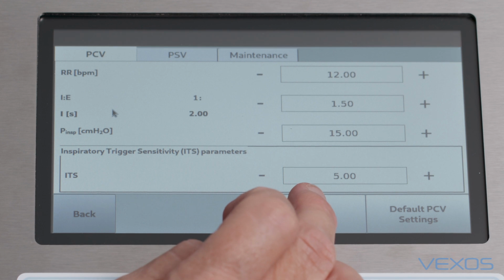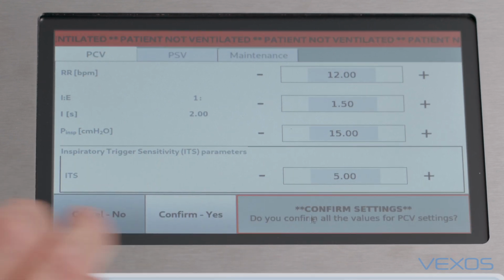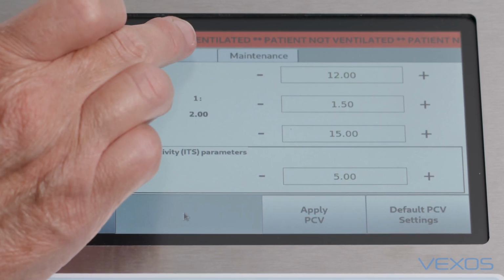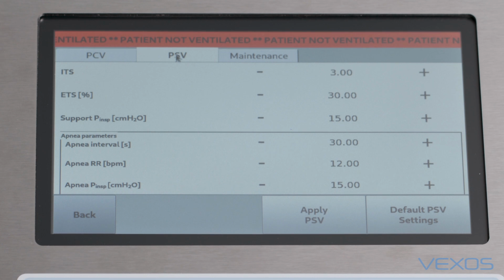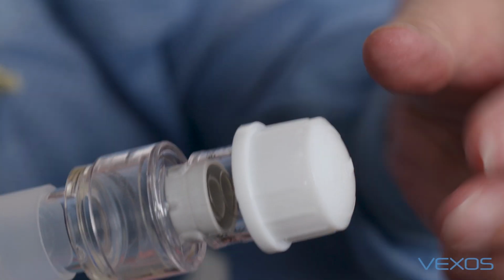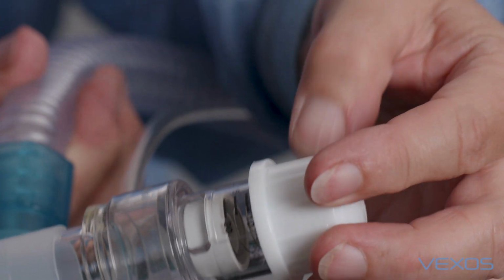So we talked about setting the parameters that we want. In this case, we're in pressure control. We've set all the parameters. These are the control panel parameters or settings. There are 2 other settings that must be done as well, and we must not forget those. One of them is to set the PEEP. The PEEP is set externally, so the PEEP needs to be adjusted with this external PEEP valve.